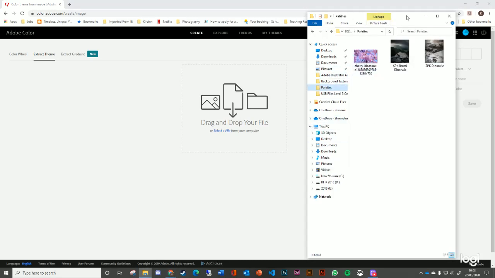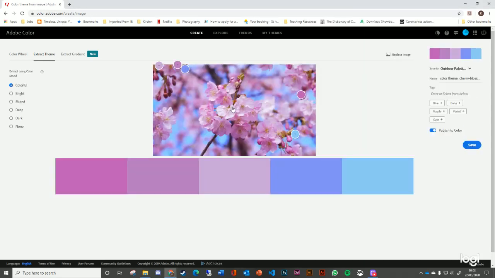So the first picture that I'm going to use is the cherry blossom picture, which I found on Google. And you can see that as I've put it in, it's automatically selected some of the colours from here. Each of these coloured circles represents one of the colours that's shown in the palette underneath.